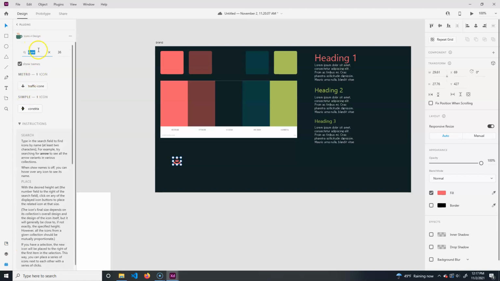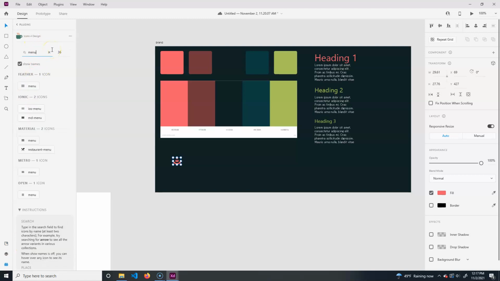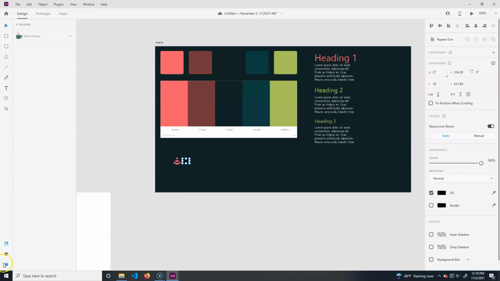Let's go back to plugins. I'm also going to need a menu, so let's see what we have for menu ones here. They actually tell you where they come from as well. So Material, Metro, Open. Open's not bad. I kind of like Material. I mean, really, it's just three lines, right? So it's not like it's anything. So I'll click on that once. Again, it's kind of annoying to have to click on this every time. Not that it's that annoying.